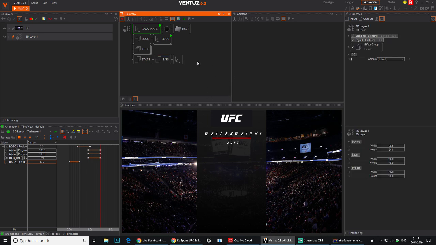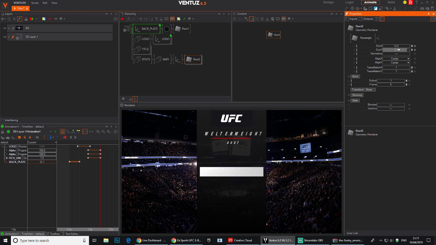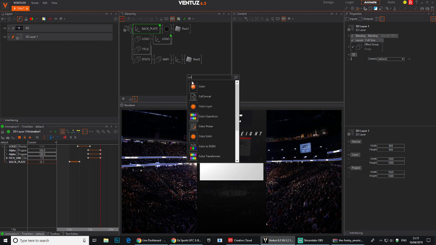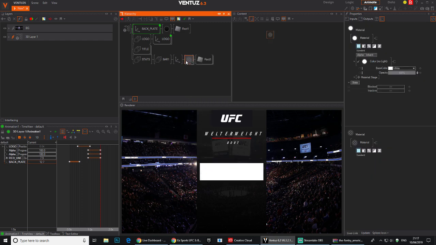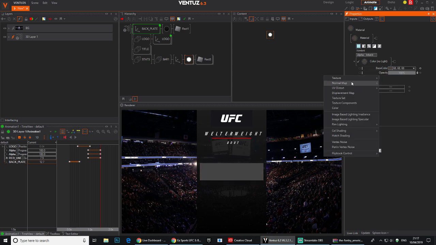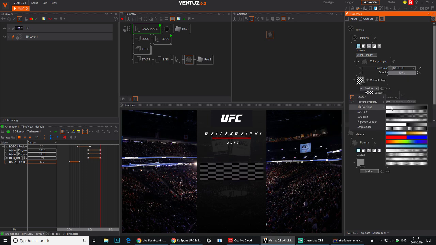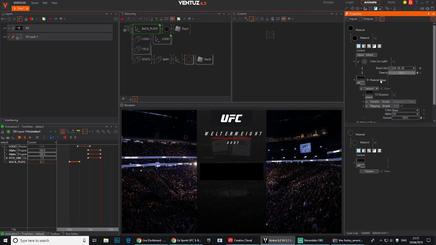So we're going again, we're going to need a rectangle, of course, to hold the information as a backplate, so we can scale this up to what we like. They have about 1, 2, 4. They have 4 bits of information on their one. So color, solid, and we can give that color if you want. Again, you can use the gradient tool, gradient texture built in. Then just like that, bam.